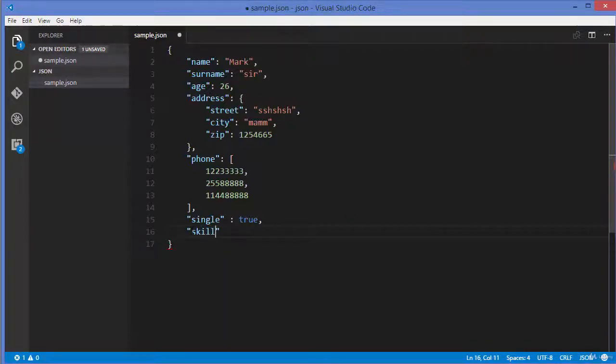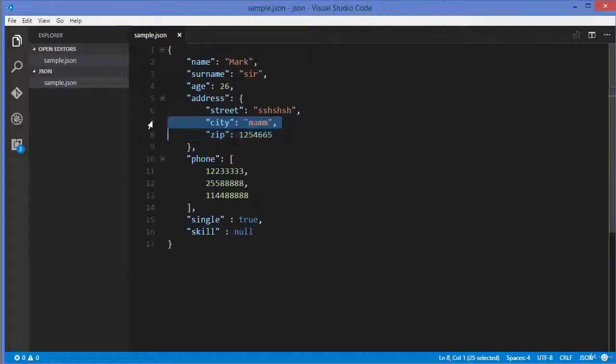So I can just write skill, and for now he doesn't want to add any skill, so he can add this null value here. If you don't want to give any value with the key, you can define null, and it will be considered as no value or null.